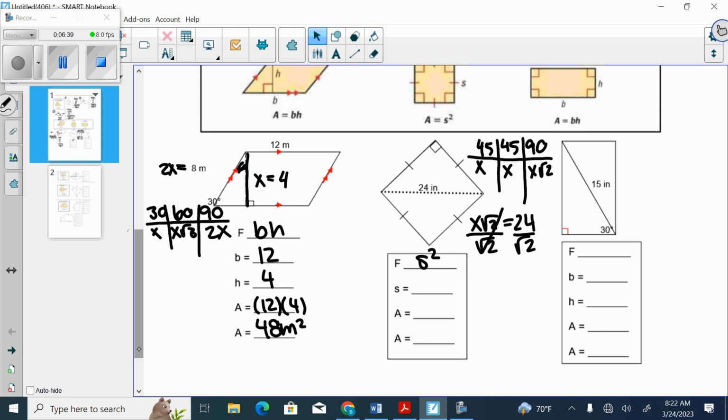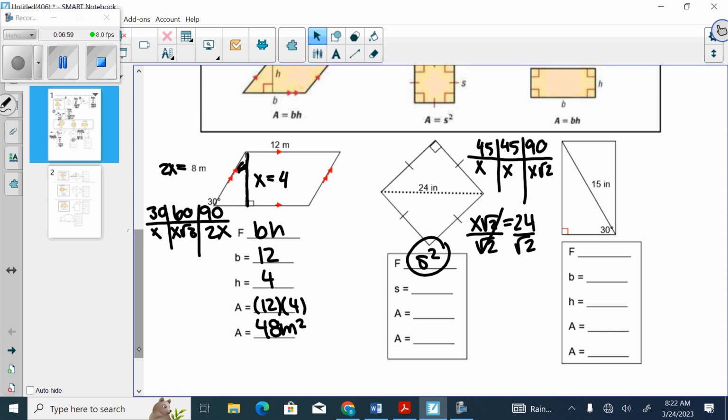Right? And we do typically want to get the radical out of the bottom, but remind yourself, I'm going to end up squaring whatever I get, right? So it's going to get rid of itself on its own. You don't have to rationalize the denominator. But if you get to the final answer and you still have a radical in the bottom, then you would need to fix it, okay?